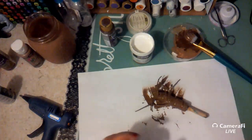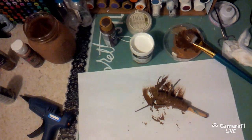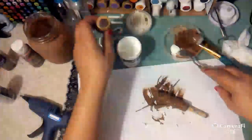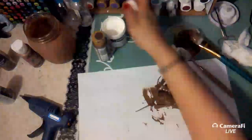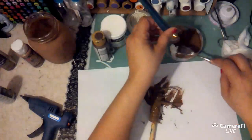So let's see. I got my little honeycomb thingamajig there. Gonna get me a little baby wipe because I know this is gonna get messy. Some of this Crackle Paste, and cross your fingers, you guys. I've never mixed the Crackle Paste with the paint, but it should work. So let's see what happens. And then I'm just gonna kind of smear it all over the place. Gonna close this up, and then I gotta let this one dry too.